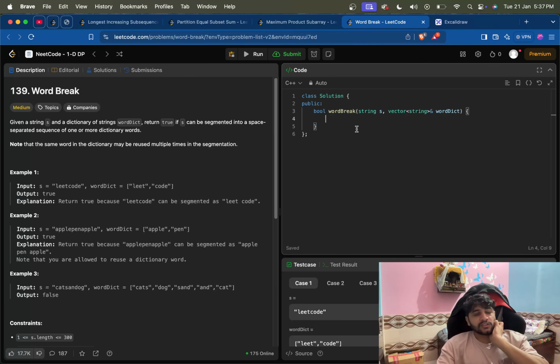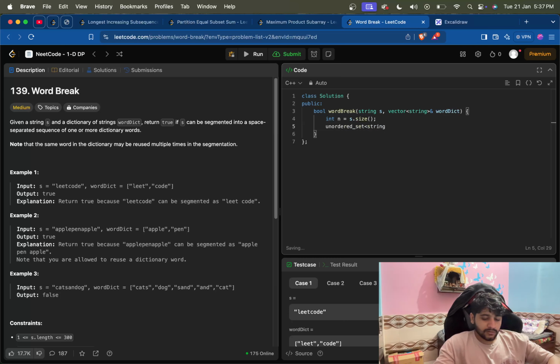So let's just try to do this in code. We'll understand on the way what it means. So we store the size of the string, and we will make an unordered set of strings, st, and it will contain wordDict.begin to wordDict.end.